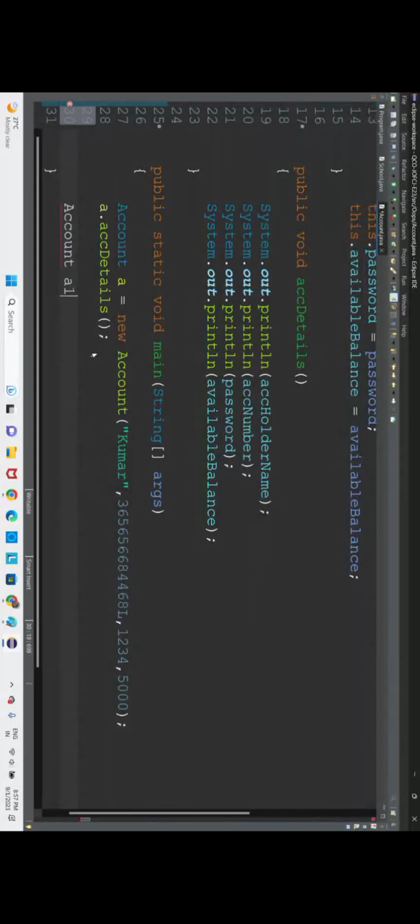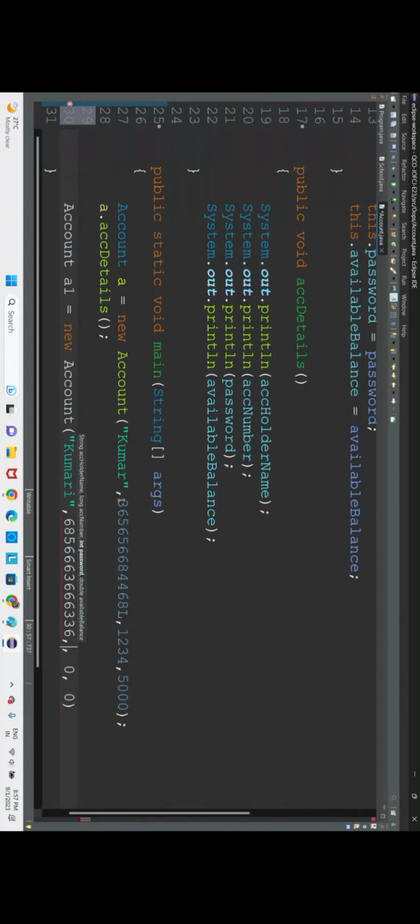So Account A1 is equal to new Account. Account holder name we can go for Kumari. After that, we'll go for the long account number. Let us copy paste this data, let it be, we'll give some natural data here.